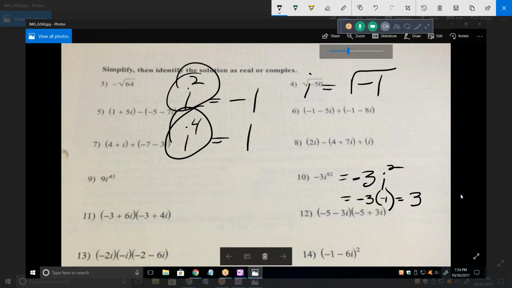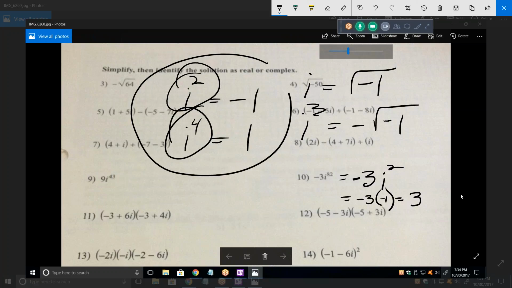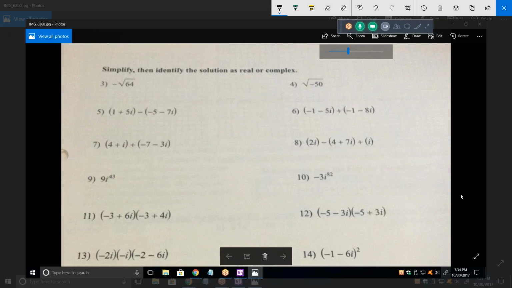There's no such thing as the square root of -1, and i cubed is negative square root of -1, so that doesn't really help much. So even powers of i convert to real numbers. In other words, i squared, i to the 4th, i to the 6th, i to the 8th, i to the 10th. All of those are real numbers.